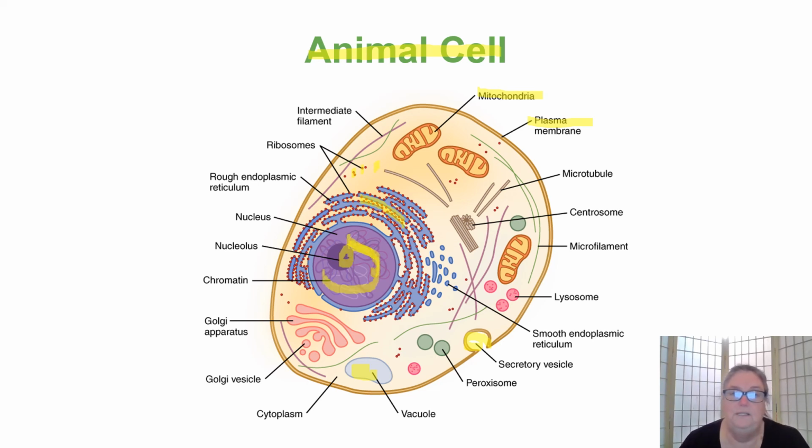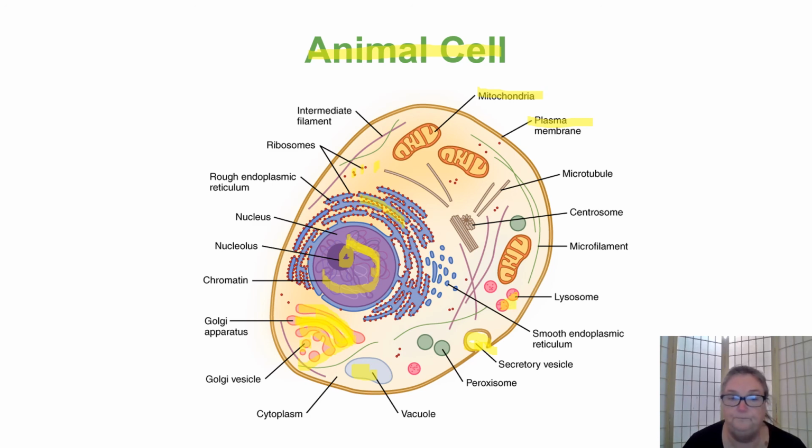The chromatin is the genetic material that is inside the nucleus. The Golgi apparatus is a membranous organelle, and here you see them stacked one on the other. This is continuous, right? This is a cross section that looks like they're layered on one another, but this is all connected. And we see these Golgi vesicles being released from the Golgi apparatus, and they are moving towards the plasma membrane, where they can meet with that membrane and release the contents into the extracellular space.